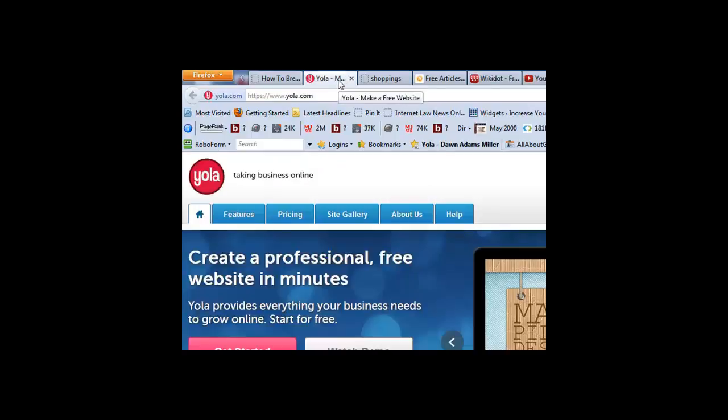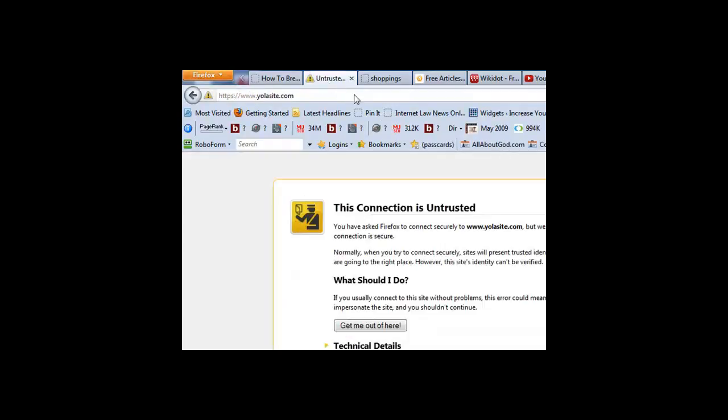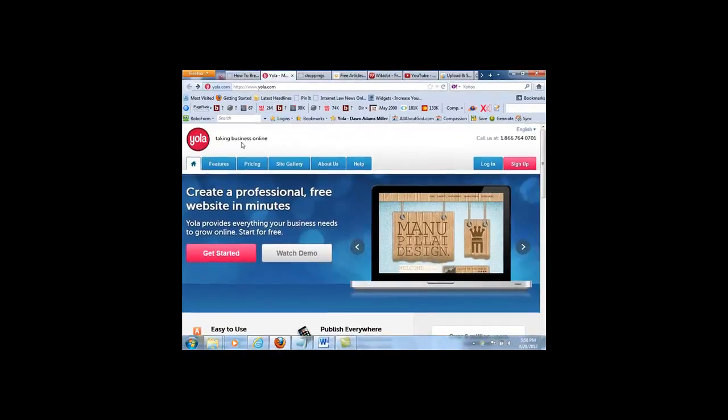The next site here, these are basically what you call Web 2.0 sites. These are just basic websites. Actually, Yola.com is very similar to Weebly, and that allows you to create very basic, functional, clean-looking websites, just like we did with Weebly. Yola is another one of those sites that is on an authority domain, yolasite.com, and search engines really like it, and you can potentially get some decent traffic and backlinks and things of that nature from Yola. So that's yola.com.